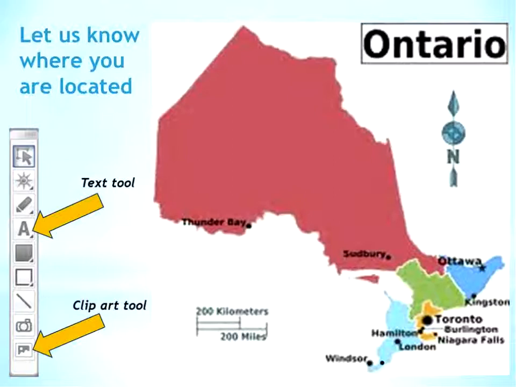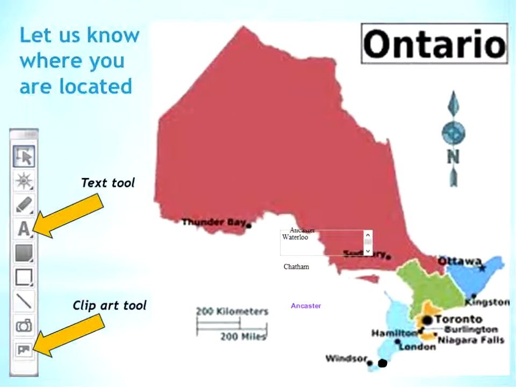If you're able to grab your text tool and practice here — or if your clip art tool at the very bottom of your tool strip is working, you can use that, though we've been having some challenges with that lately. Grab your text tool and click on the map in approximately the area where you are, and type the name of the town or city. If it's already there, you can use the highlighter tool — the third tool from the top — and highlight your city. Wonderful. So we've got Ottawa, Waterloo, Chatham — stretched right across central, southern, and eastern Ontario.